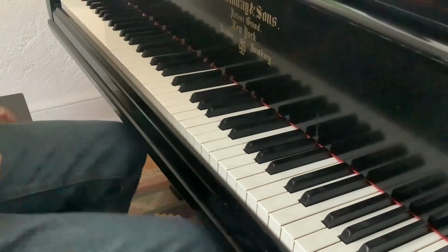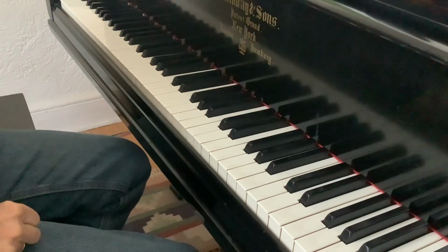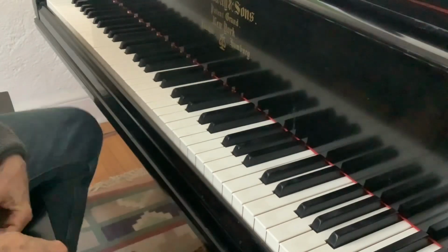Welcome, everybody. We're going to continue on with the Schumann measures 5 through 8 with just the right hand melody. So I'd like to go through it without rhythm first.